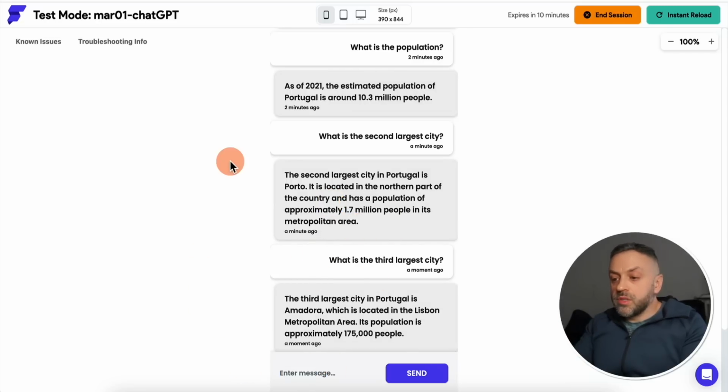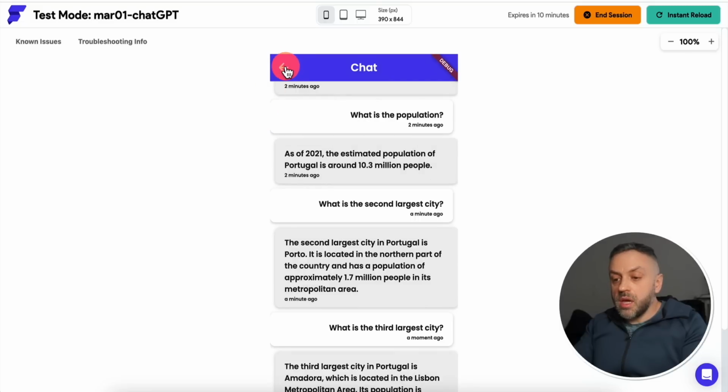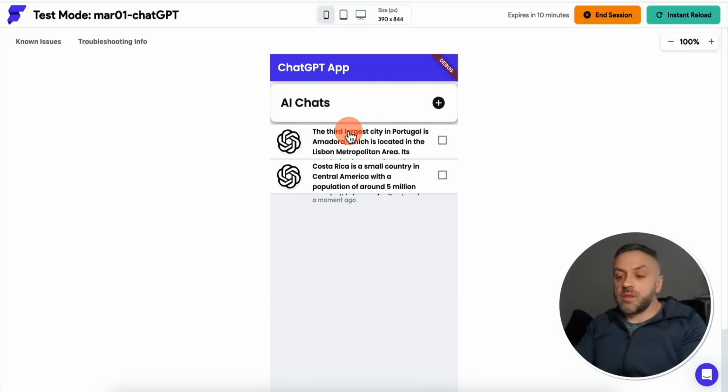So it supports multiple conversations, and it also supports context, because we keep sending the previous responses and the previous questions. So nice app. You can obviously improve it. You can add a bunch of new features, but it's an awesome starting point.